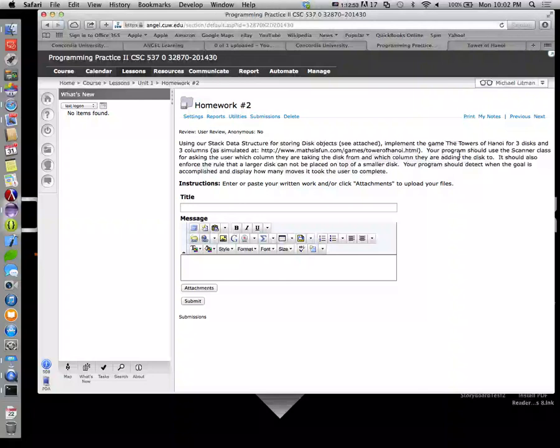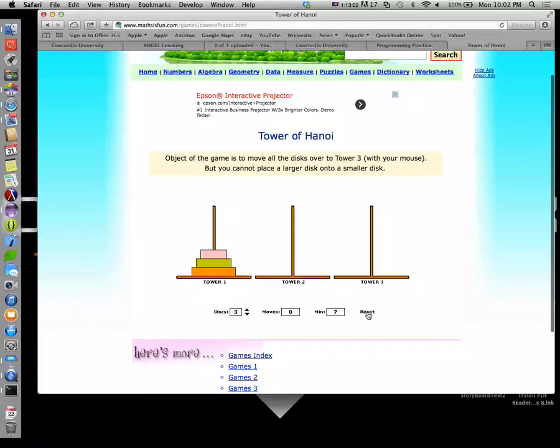So we should be asking the user, choose your column. If I chose column 1, that would pop the disk. Destination column 3, push the disk. Pop the disk from column 1, push the disk onto column 2. Do we have to give a disk number? Well, you'd just give a tower number, because it'll take the top disk, since you're always popping. Does that make sense? So for your input, you just ask them which tower they are removing from and which tower they are putting it onto. And then it will implement the rules, and I say that here too.